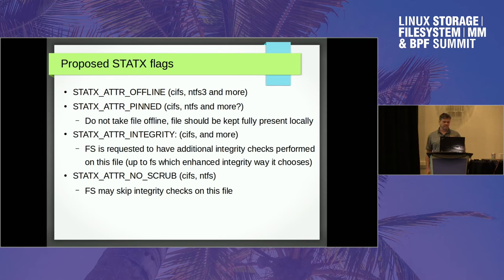These are kind of relatively easy to explain, and the file system is allowed to do whatever it wants under that, unlike Verity, where you have a very specific Merkle tree you have to use in very specific algorithms. This is just a general thing. So in Windows or a Mac, you'd right mouse button on a file and mark it, just like you do for compressed or encrypted, you just click a checkbox. So these are the four.